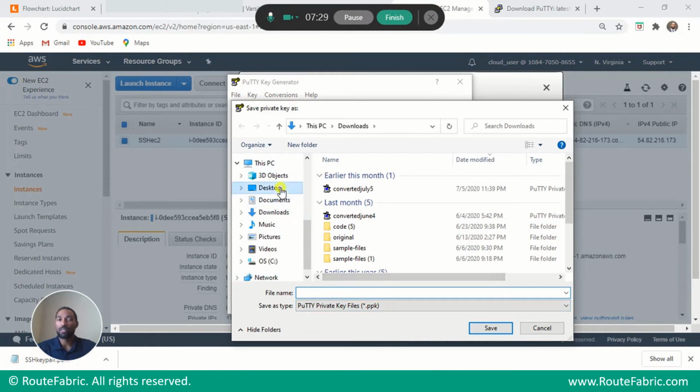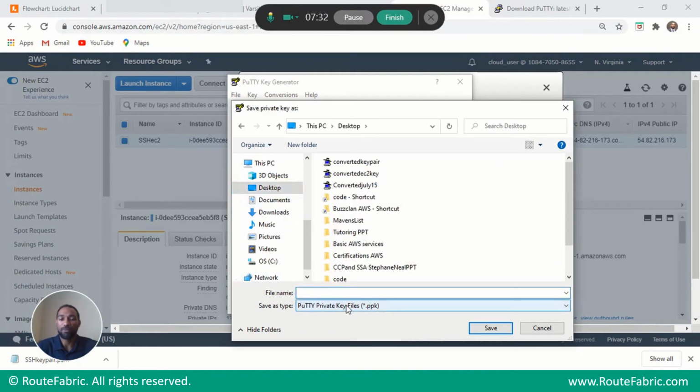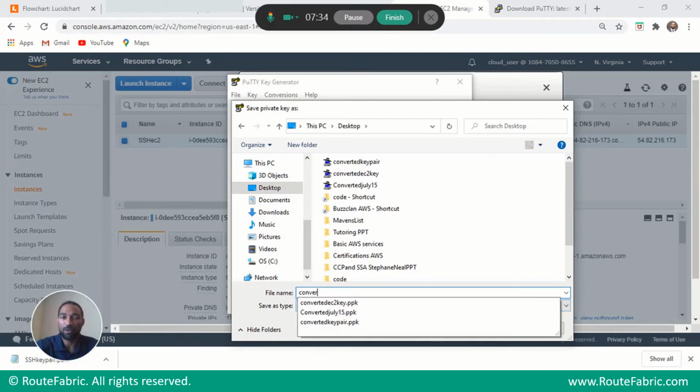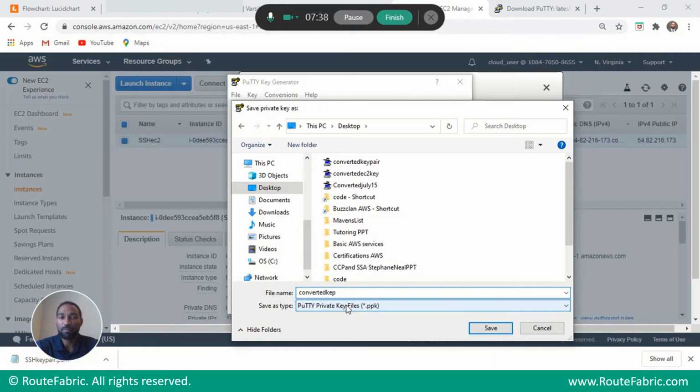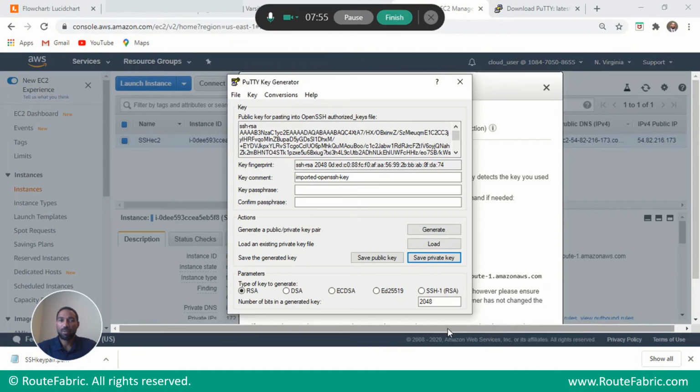So let's save this to the desktop and rename it converted SSH key pair. Save.